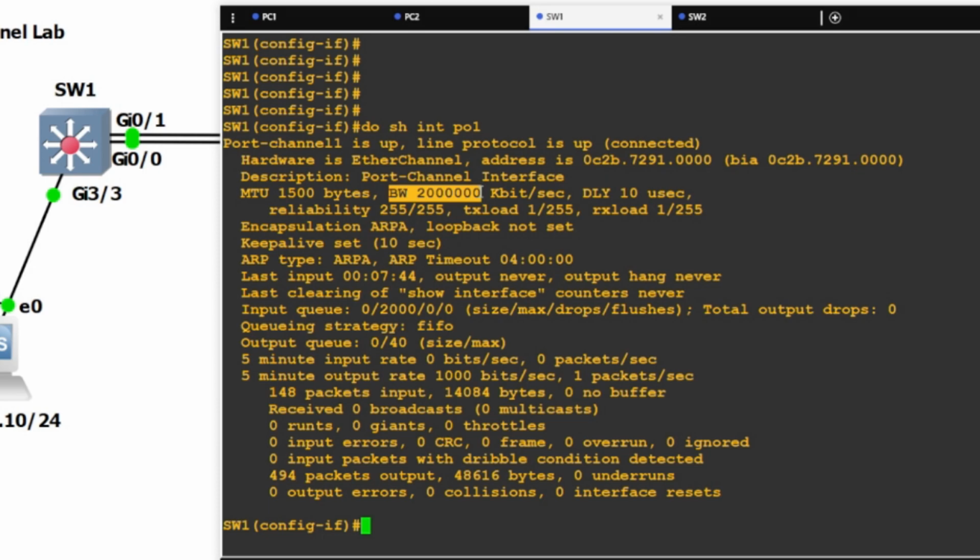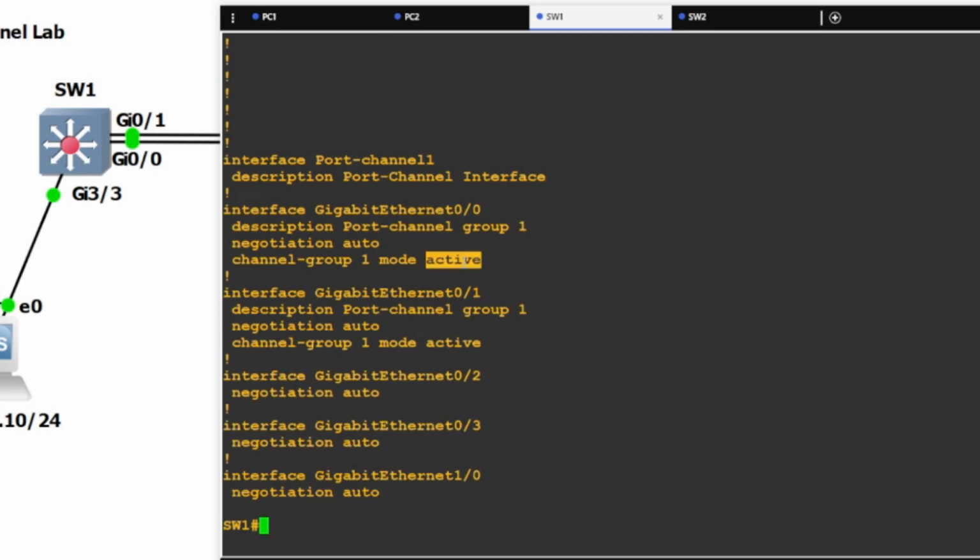So LACP port channel lab, pretty easy. Anyways, if you have some questions, or maybe we'll continue this. I'll do another video turning this into a trunk and then actually turning it into a routed interface. That'll be a quick video, but good to know, good to see, because right now it's not running on a trunk. They're not configured as a trunk right now, those interfaces. So it's only going to be the native VLAN 1 that's going over them.